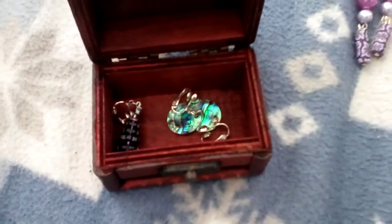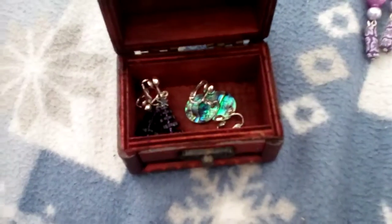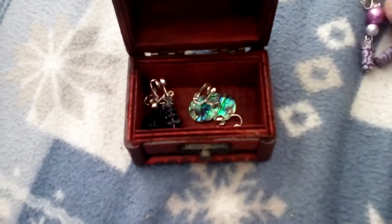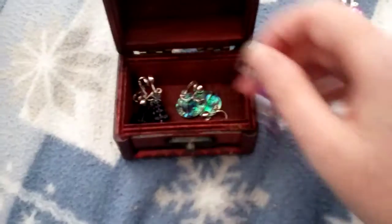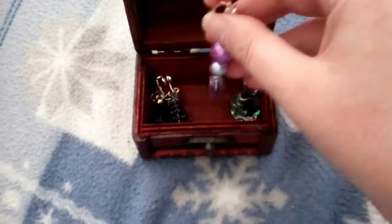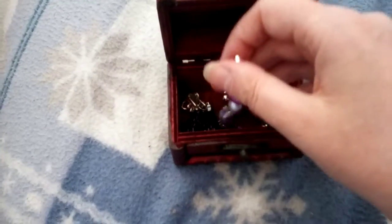My little chest is now empty, so we'll put them back in. Isn't it funny when I'm filming something with a tablet and I'm looking at stuff through the camera of the tablet — when I'm trying to put things in, I sort of miss. I can't see where I'm putting it. It's a really strange feeling trying to do something when you're looking through the camera and you can't get it in the right place. It's a funny feeling that is anyway.